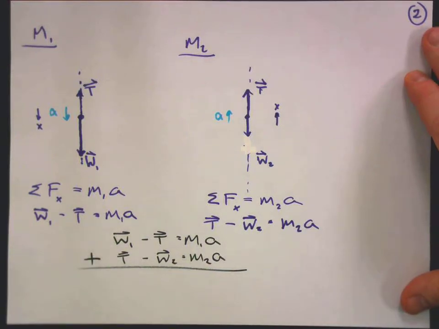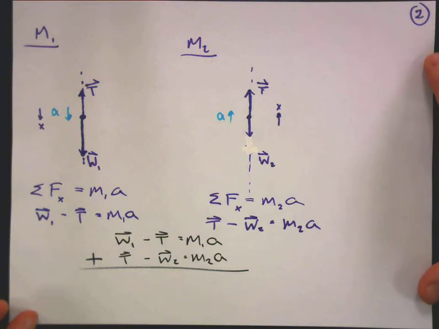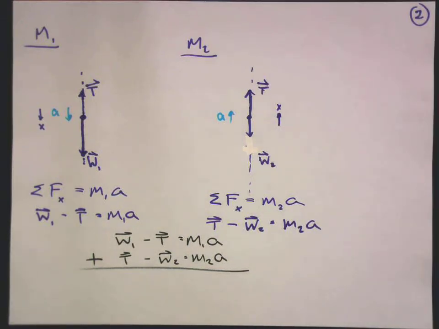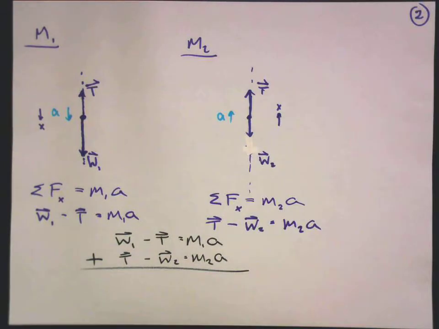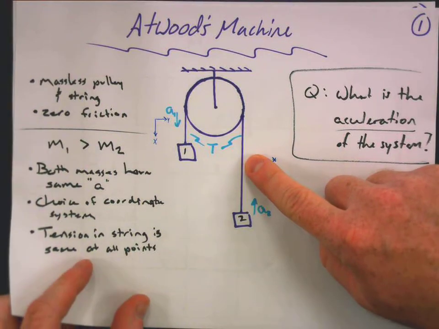Adding equations together. We don't often do this in this class, but here's a perfect example of this possibility. We're allowed to. There's nothing wrong with that. There's no rule that says we can't. But notice something interesting. We have positive tension and negative tension. The tension goes away. It cancels out. Think about what's going on here. Why does the tension cancel out and not affect the end result?